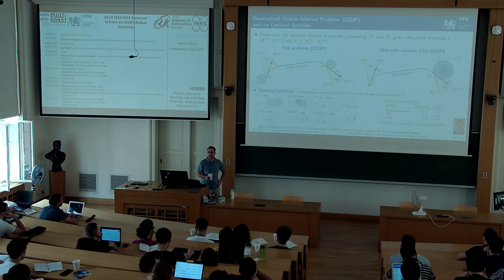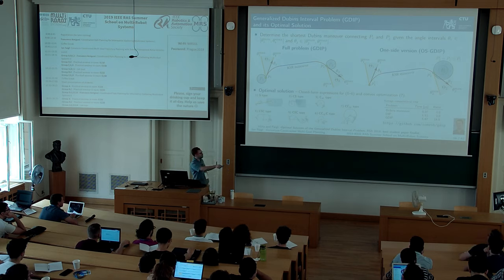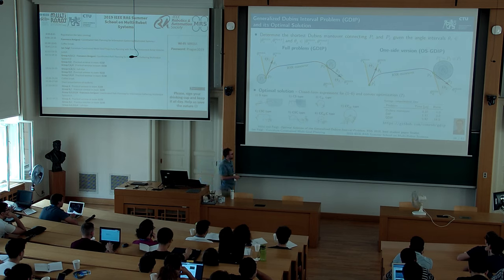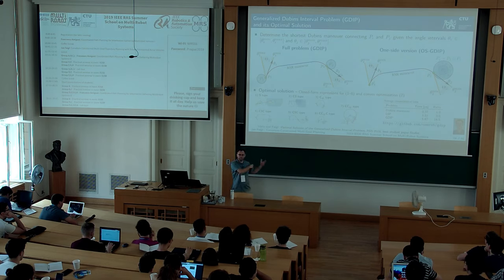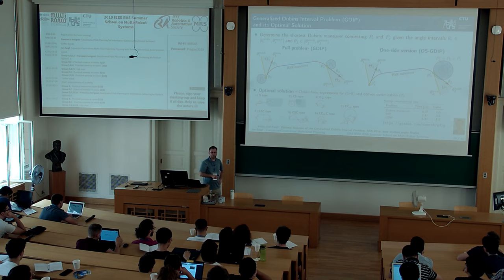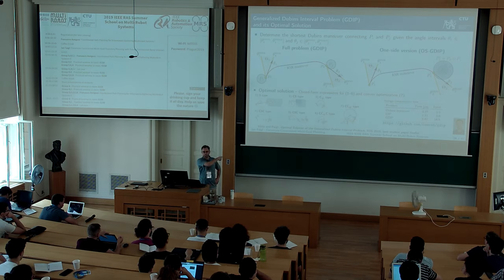what is the computational cost of finding the optimal Dubins maneuver? It's less than a microsecond, right? Not speaking about Python, right? It's maybe in Julia or in C, C++. The Dubins interval problem without this region is a little bit more demanding, but in the end, we are still around 1 microsecond. But this generalized Dubins interval needs much more computation, because basically there are these cases and there are the subcases which are not shown here. It's the same for the dip, and you need to evaluate, and then you need to figure out which is the shortest one. So almost all of the cases might be evaluated, and it's 5 microseconds. And now, is it fast or not? Is 1 microsecond fast? Probably yes. Is 5 microseconds fast? On a nowadays computer, single core.